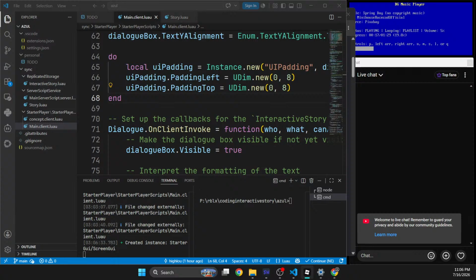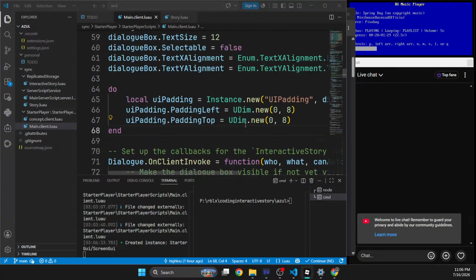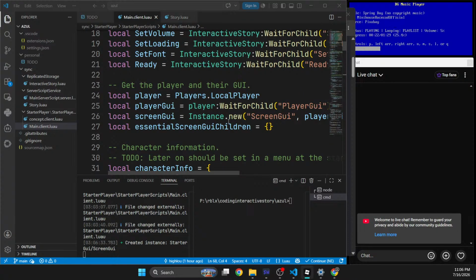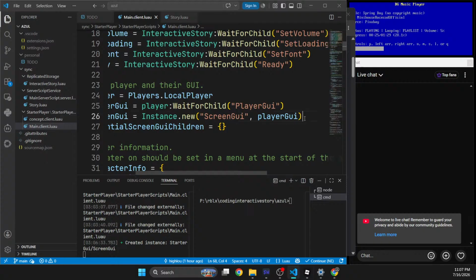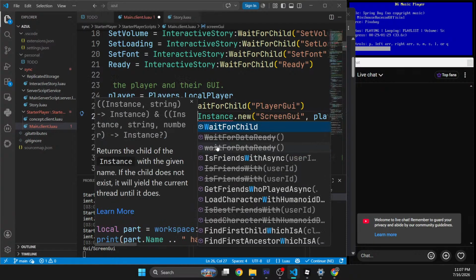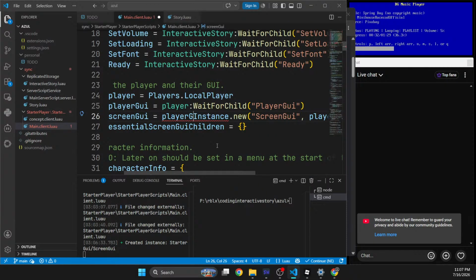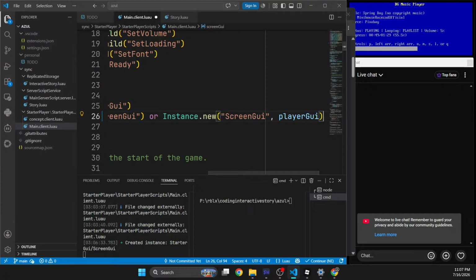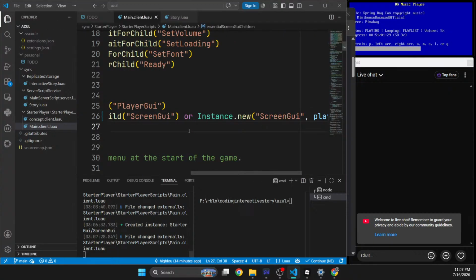Why is there an extra screen GUI? Hold on.